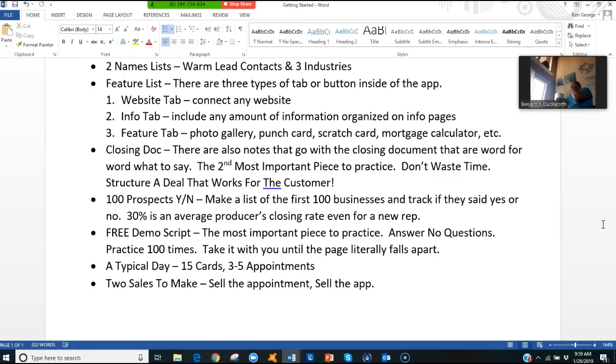I had a conversation with someone a long time ago, and they were asking me, again and again, how much money the average person made selling mobile apps. And I thought, well, the average person makes $0, because the average person never goes to work.